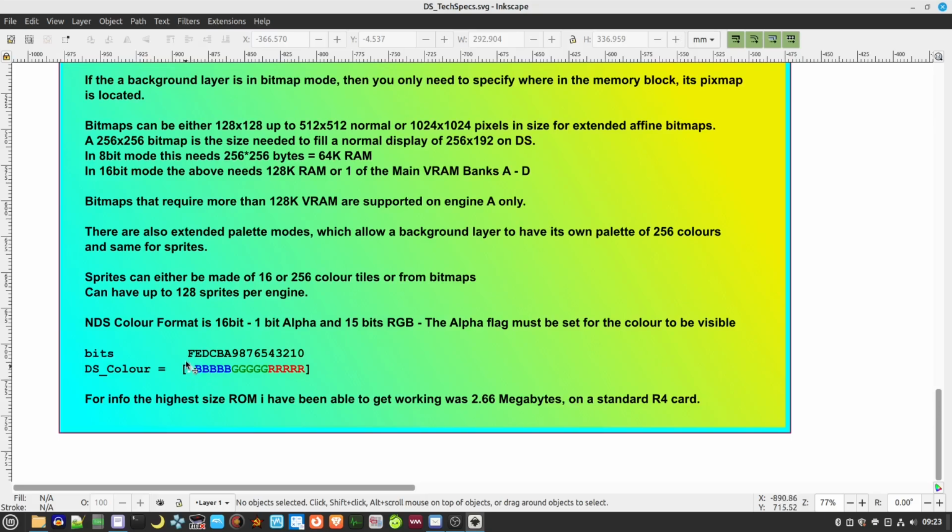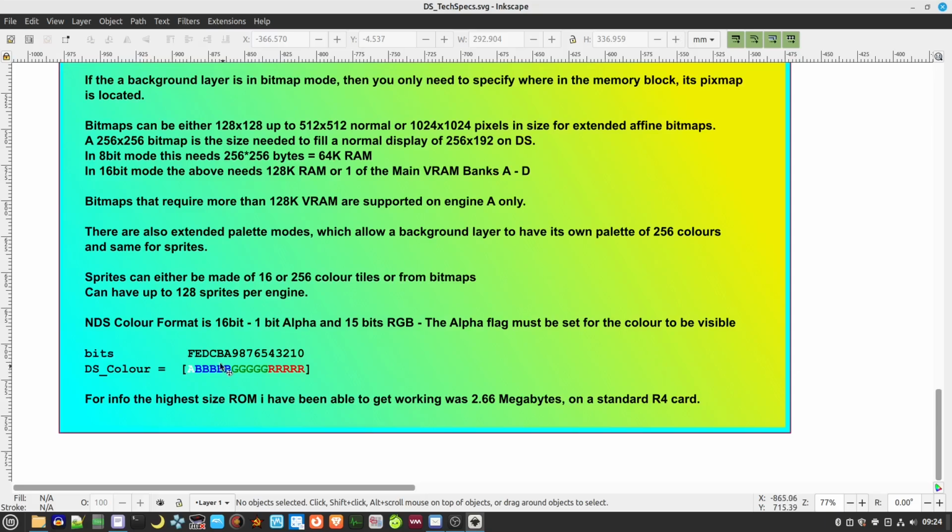If you don't have this bit set on your tiles or images that you put in, then they'll be invisible. So the alpha flag basically says whether the color is visible or invisible. But the palettes still have, in the normal 16 color palettes, color 0 treated as the transparent color as well. So you still have that.